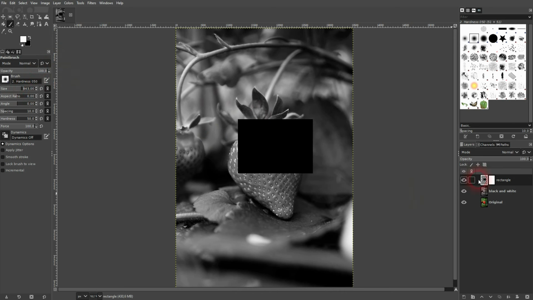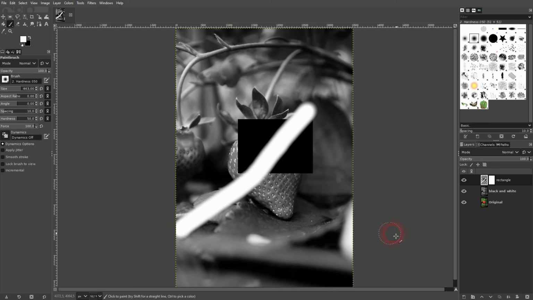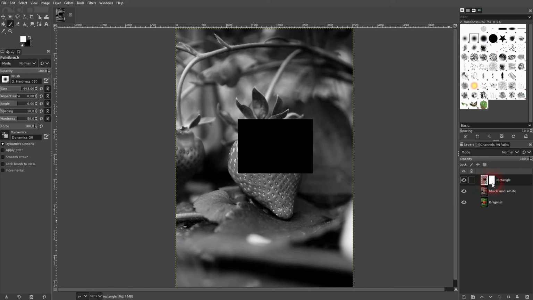I'm on the rectangle layer and not the layer mask, and this is why I can paint in white over it. But if I switch from the layer to the layer mask, which is white, right here, and then I paint, nothing is visible, as I've just painted with white on a white layer mask. If I make this black now, I switch back to the layer, I paint over it, you can see the black color, press Ctrl Z, I go to the layer mask, black color, I paint over it, and now you don't see the black stripe or the black color that I've painted.